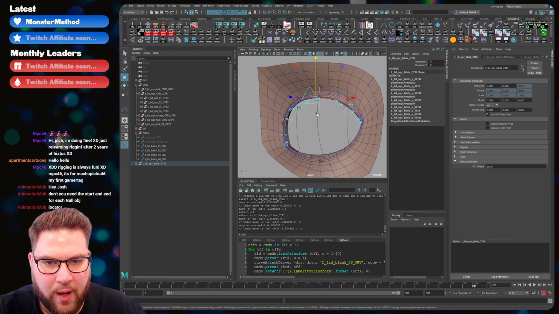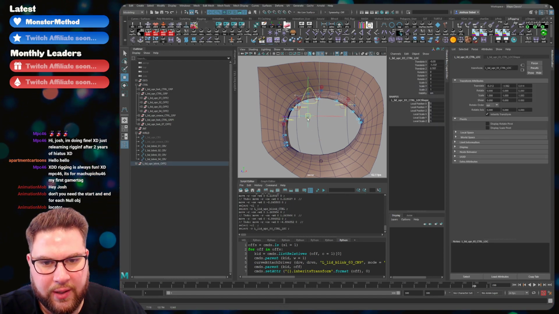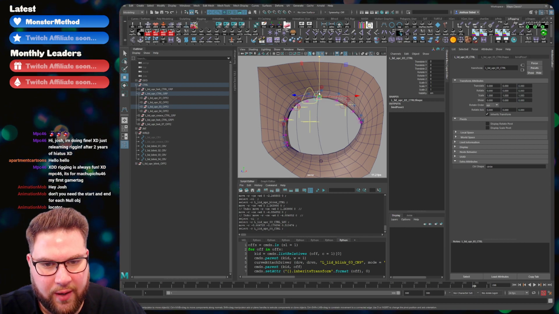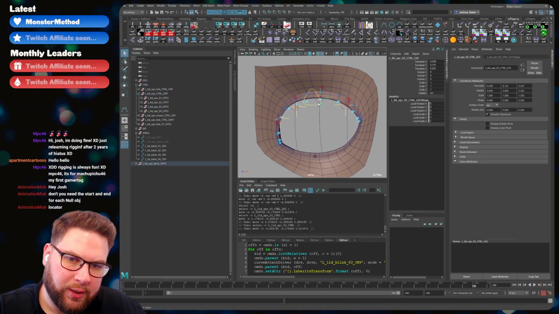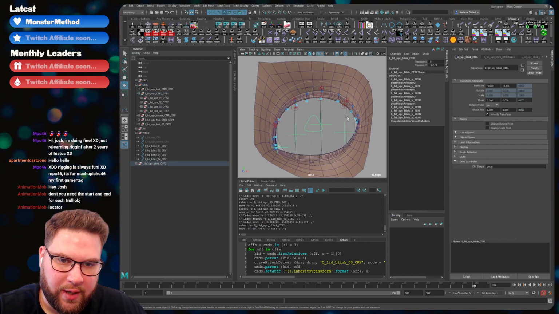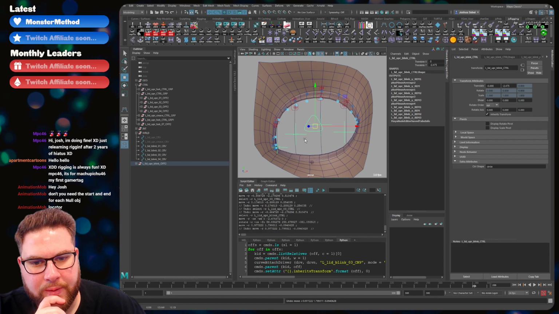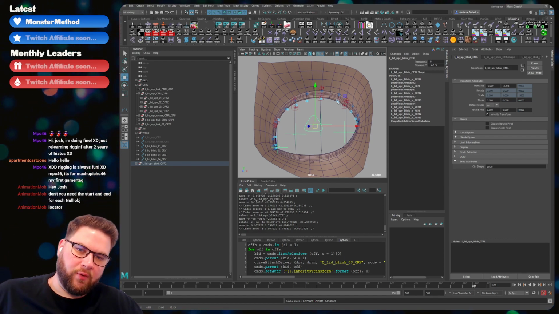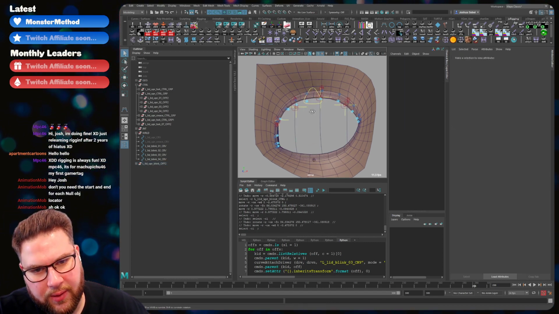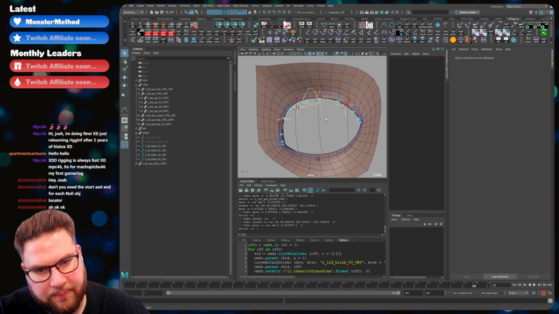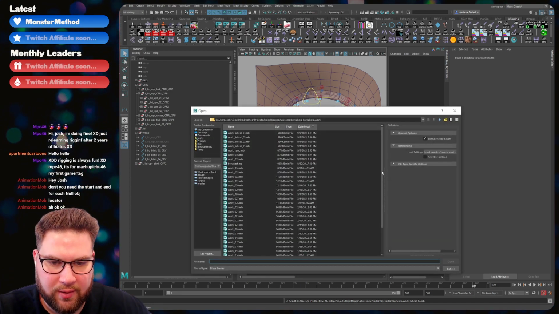So these 4 locators are not riding along these curves. These are so that we can move these locators around, and then wherever the closest point on that curve is, that's where these lid controls will be on that curve. But I'm realizing that we'd have to create remap nodes for these 4 anyway, so it's kind of the same thing. So maybe we don't do this. So let me save this and reopen the last file and sort of reassess what we're trying to do here.